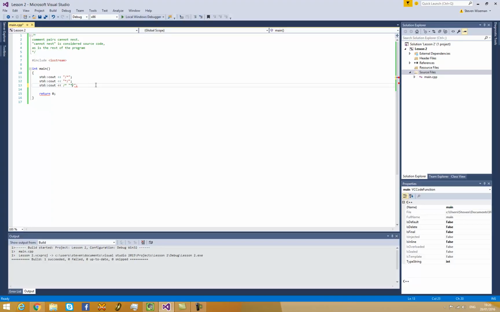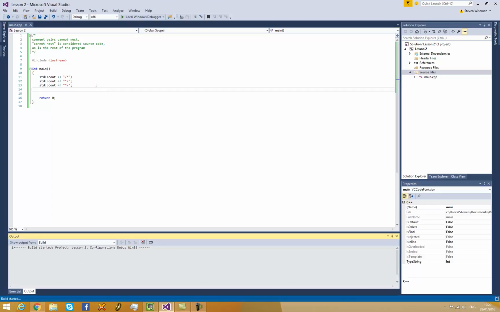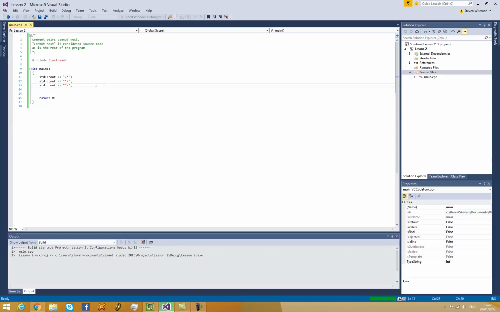But if you delete that, you can do that. That's legal. That'll compile. Again, notice if I want to comment out, just put 2 slashes at the start.